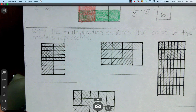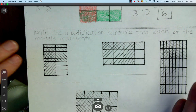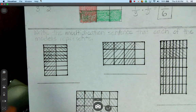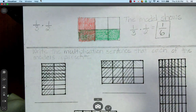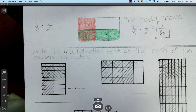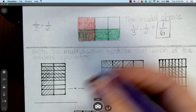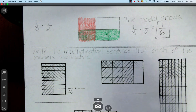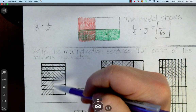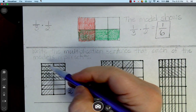So let's go over here and look at this one. This time, we need to write a multiplication sentence that each of the models represents, so a fraction times a fraction like we had up here. So something times something. The first thing I'm going to do, again, I'm going to count my columns up and down: 1, 2. That's my denominator, that's my whole. Then, of my columns, how many columns were shaded? I had 1 column shaded.